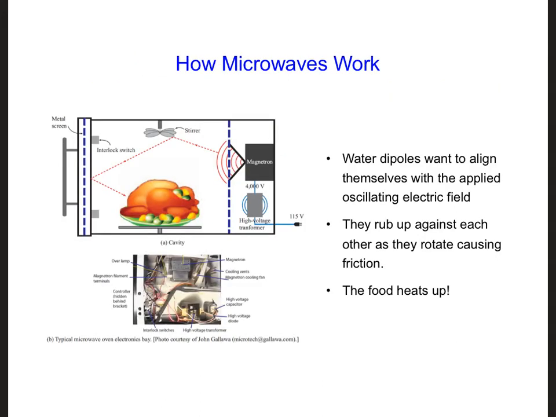You might also remember that we talked about the invention of the microwave. If the applied electric field varies sinusoidally, the water dipoles want to keep rotating back and forth to align with the applied electric field. And since the water molecules are locked into a matrix, they want to rotate, and this causes friction and generates heat.